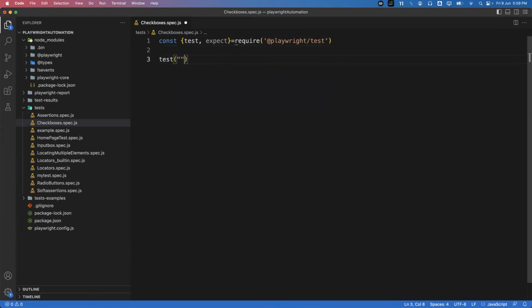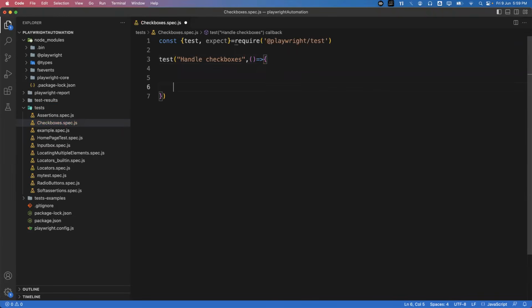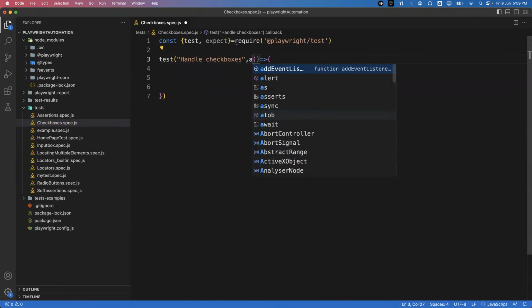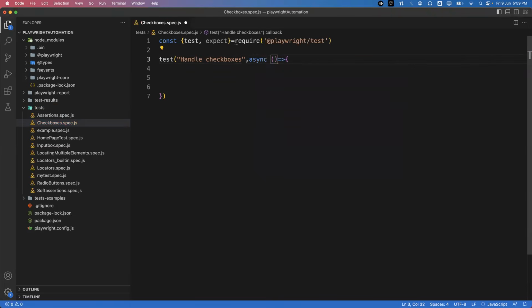In the test, the first parameter will be the description or title of the test. I can say handle checkboxes. The second parameter will be the arrow function. Before this arrow function, we need to use the async keyword, and then we need to pass the page fixture inside the brackets.